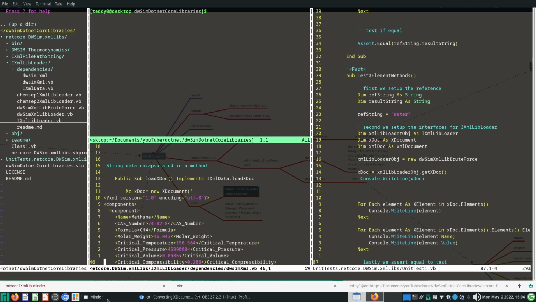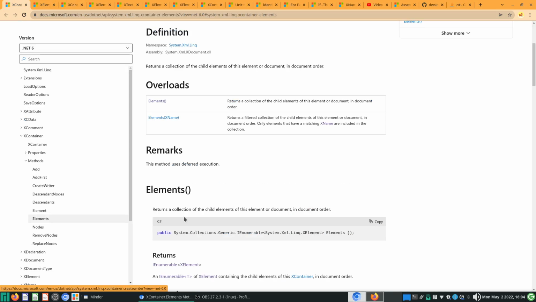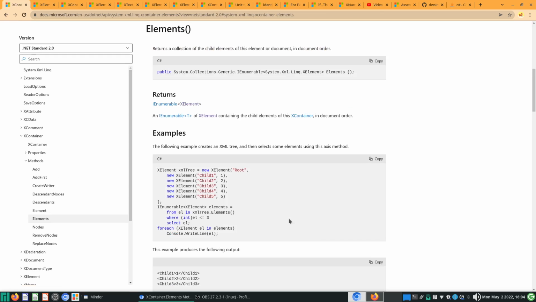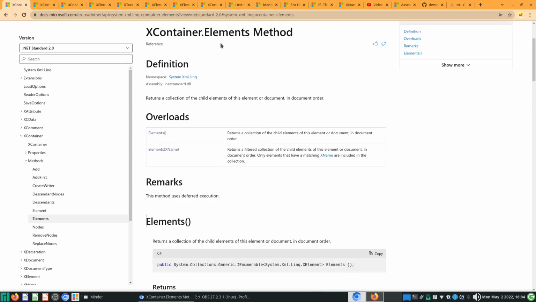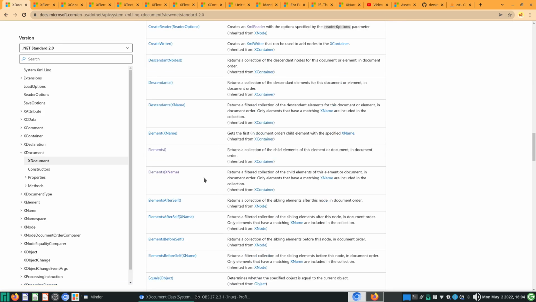The key thing is to use the elements method of this XContainer. XContainer is inherited by XDocument, so XDocument also has this elements method.